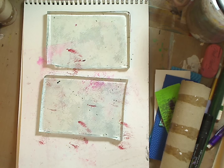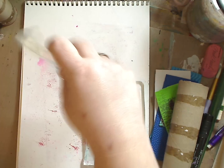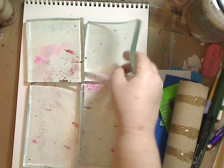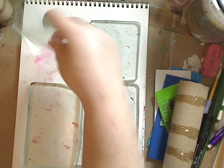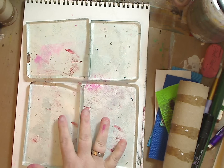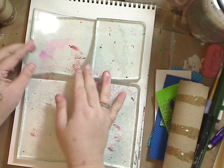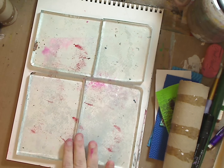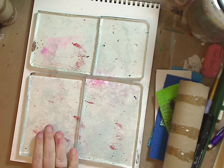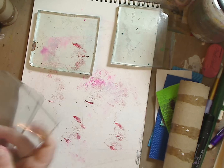And the reason I'm telling you this as well is because my jelly plate is this big. If you've not seen it, I don't know exactly how big, but it is approximately this big. Like this big. It's hard to print and everything, but I don't have a lot of room to sit and do all this. And I know they sell smaller ones, so I thought, why not just cut them and then 3 people can have one. I'm going to keep one. I will keep the smaller one and give away the bigger ones.